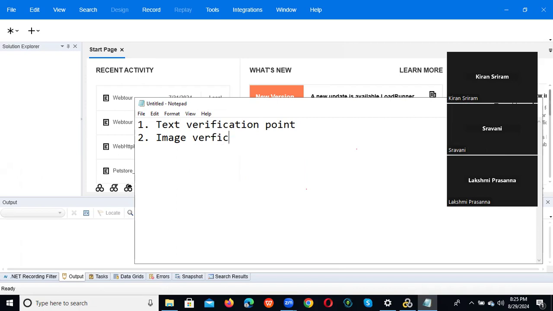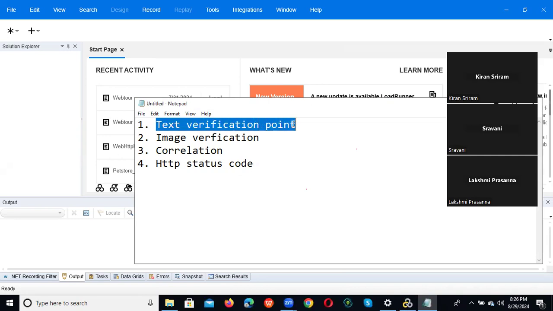Then correlation, and through the HTTP status code also. So these are all what we can call a verification point. Anything you can do is fine, but from a verification point of view, the text verification point is good.